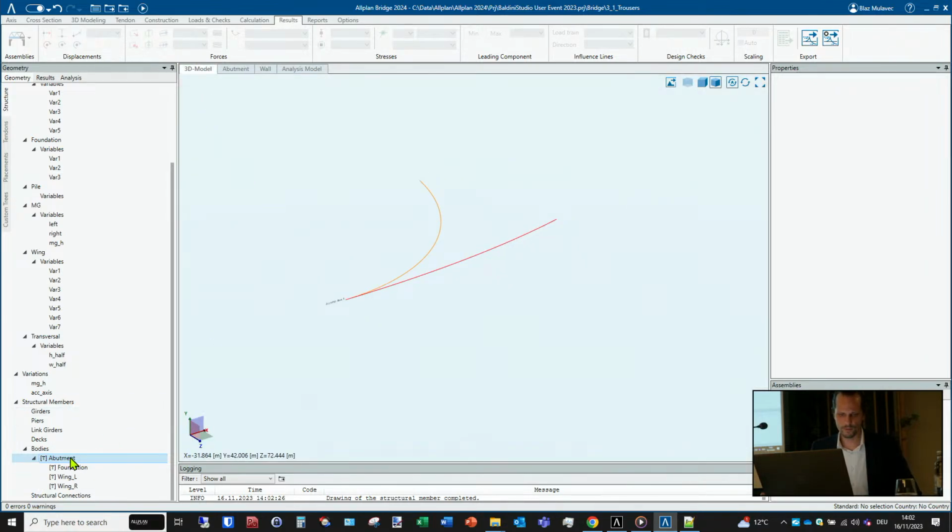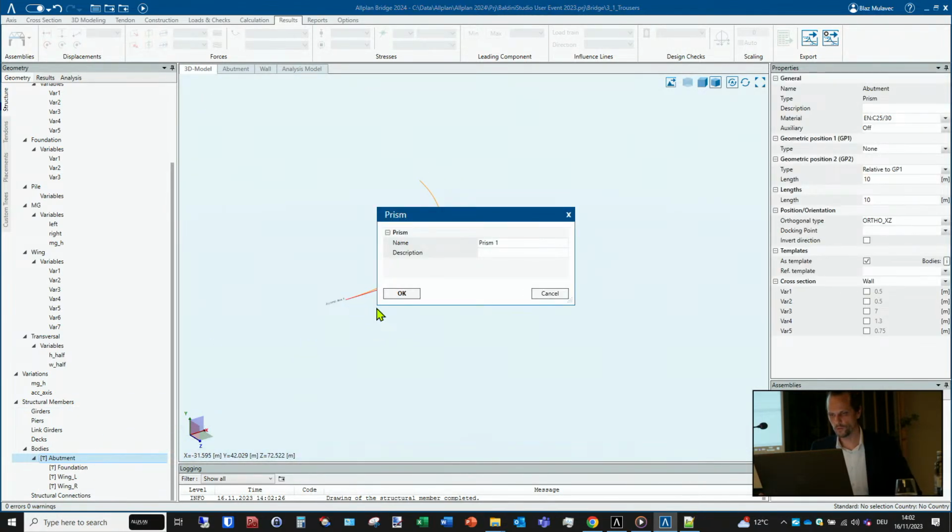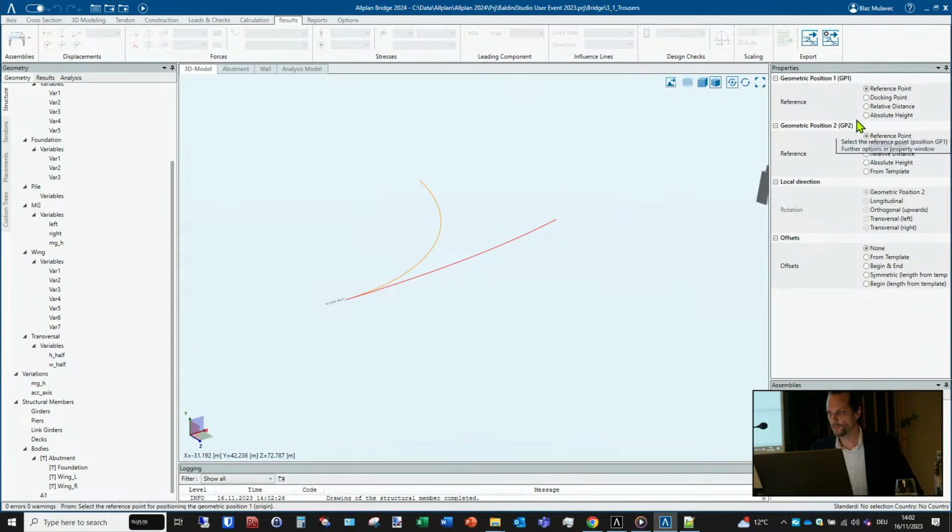And now we simply need to drag and drop it into our 3D space. And we say abutment 1. Then we choose our axis and the geometrical position 1, which we would like to use.